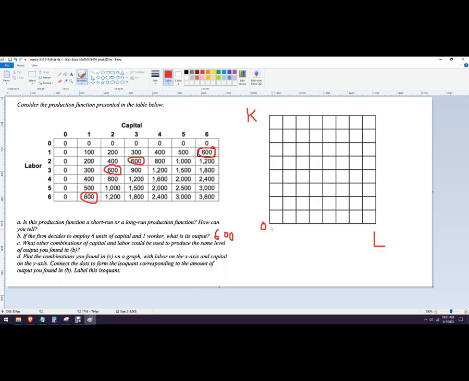Let's do the one that it's asking us about. One unit of labor - that's right here - and then six units of capital: one, two, three, four, five, six. We'll put a point right there. Then three units of capital, two units of labor. So one, two, three on the capital and then two units here.